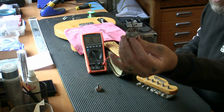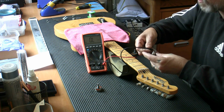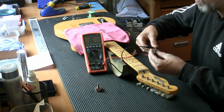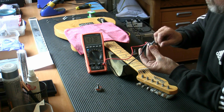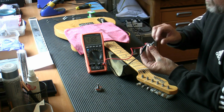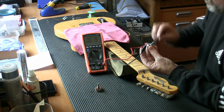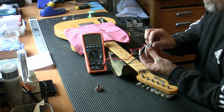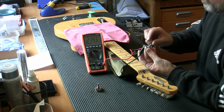and we have one of mine out of my parts drawer, B500, which is a tone pot. We'll do the same again. Common in the middle and any side, it doesn't matter which one, left or right. And we have, that's full on, it's measuring 438, so a bit less than 500, but it'll be fine. Completely off, naught, full, round about 440, so in the middle should be round about 220. Let's go in the middle, and there you go, 214 in the middle.